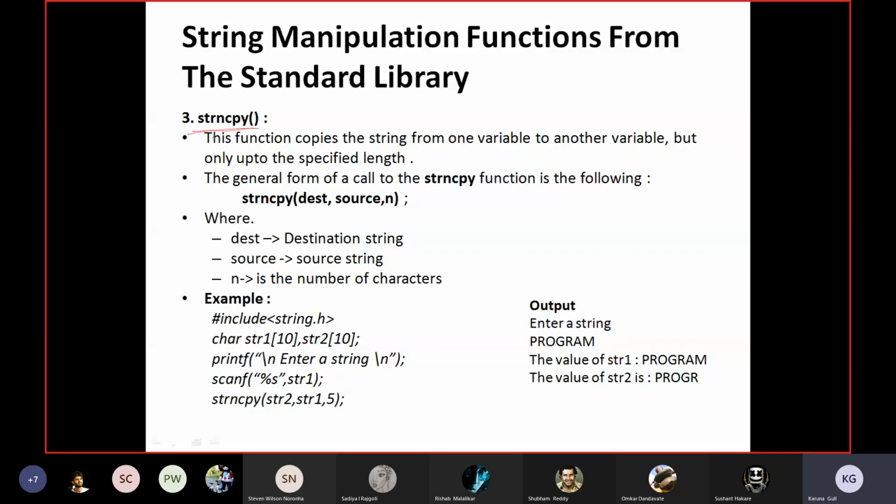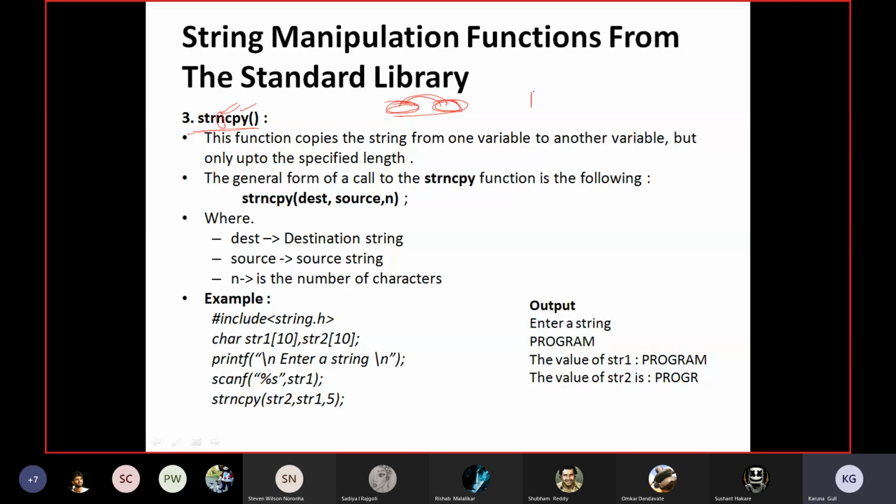So what is the meaning of strncpy? If you go ahead with this, you are doing the same thing, because copy helps you copy the contents of source to destination here. It is doing the same thing, but in between you are saying something like n. What does this n stand for? This n is telling that only a limited number of characters from the source will be copied into the destination.